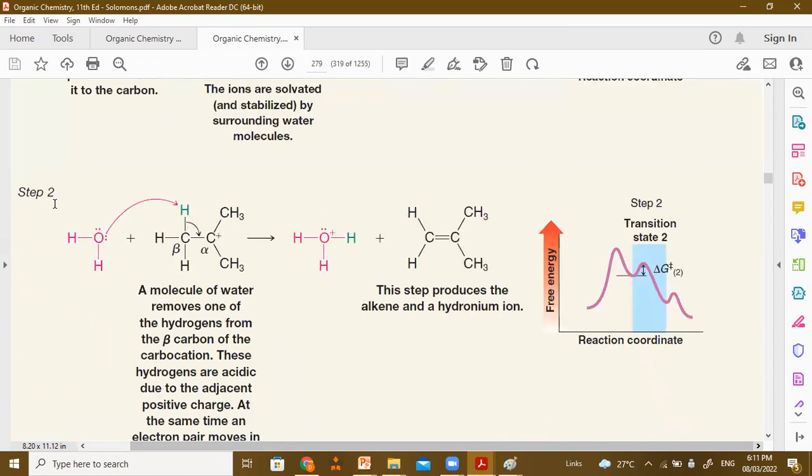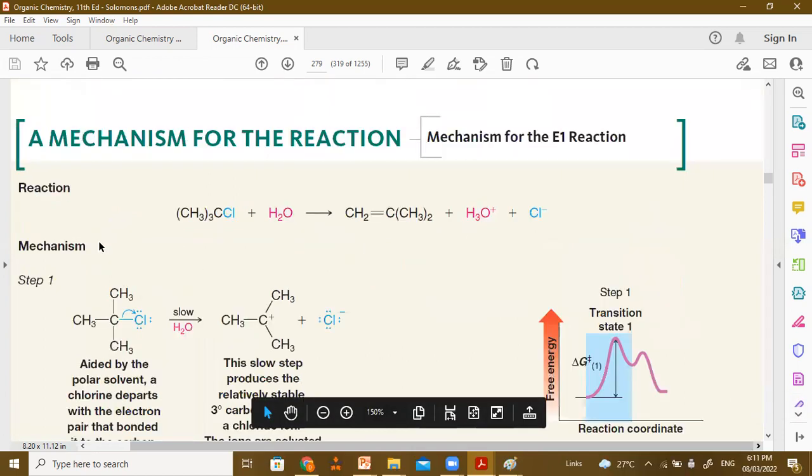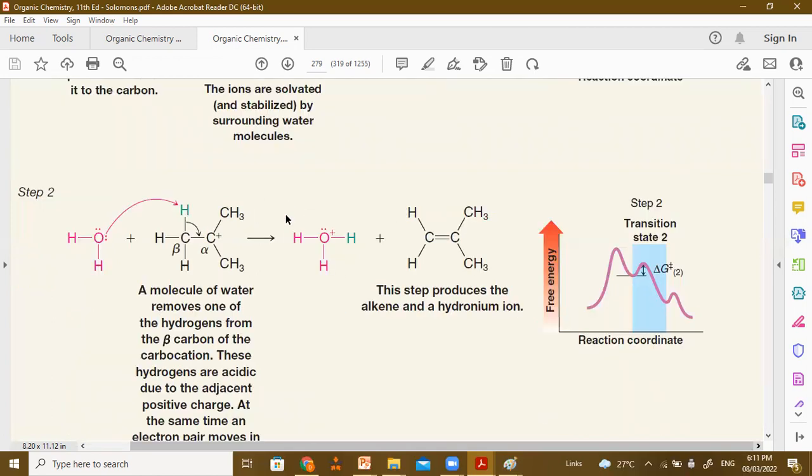The second step is, once you form your carbocation, the solvent or our base, H2O with electrons in it, will use its electron pair to form a bond with the beta hydrogen. Why would the beta hydrogen become acidic? Because once you form your carbocation, your system will tend to disperse the positive charge that's being created, by using the bond between carbon and hydrogen. So in the presence of your base, you can easily abstract the proton here.